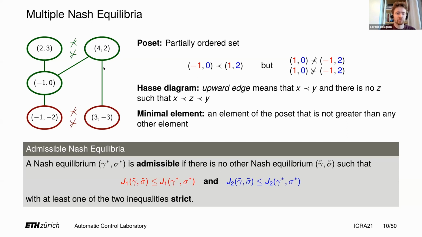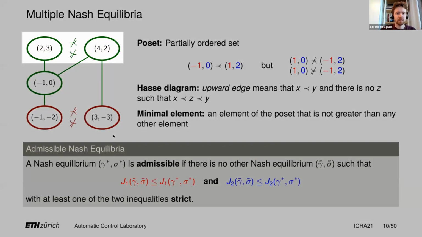Okay, you can actually draw them. So in complicated games, you have multiple Nash equilibria, and typically what people use is a Hasse diagram that basically has a vertical line, an edge, every time one Nash equilibrium, or one element of the poset, is smaller or equal than another one, and there's nothing in between. Of course, there are also Nash equilibria in a partially ordered set which are not comparable. In this case, player one would prefer this one, player two would prefer the one to the right.